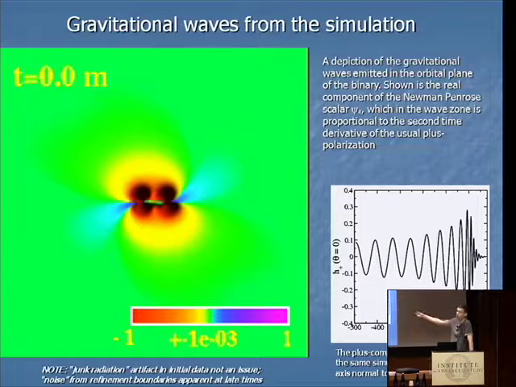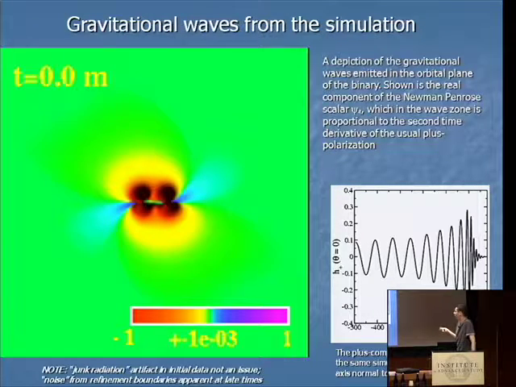And near the black holes, it doesn't really have any particular meaning as gravitational waves. It's really only far from the black holes that it's a complex quantity. The real and the imaginary components correspond to the plus and the cross polarizations, or at least the second time derivatives of those polarizations. The structure here is real, but as I mentioned before, in the strong field regime it's difficult to interpret this as the kind of gravitational waves that, say, LIGO might see. So we've zoomed out because it's in this region, sufficiently far from the black holes, that when the waves propagate out, these become what we can call gravitational waves.